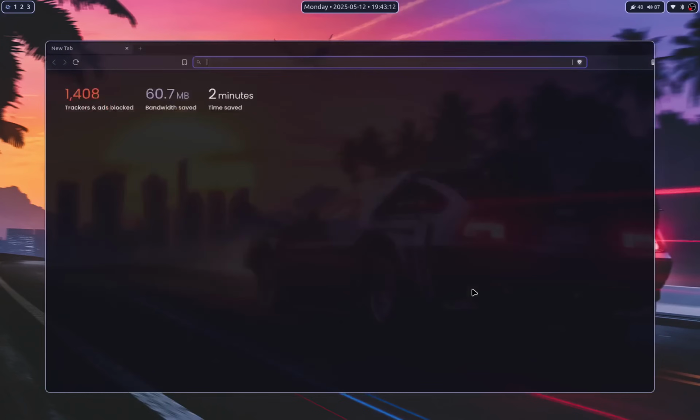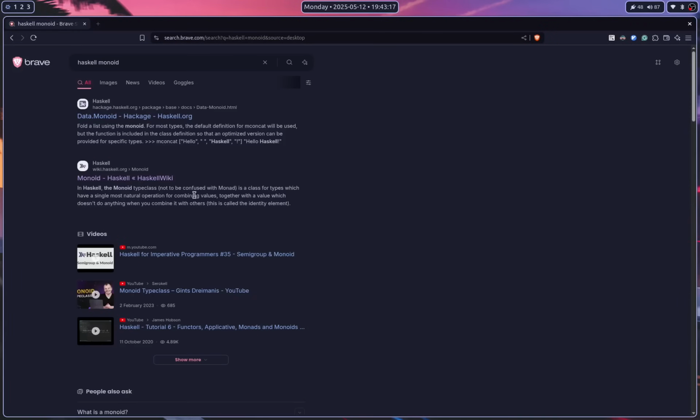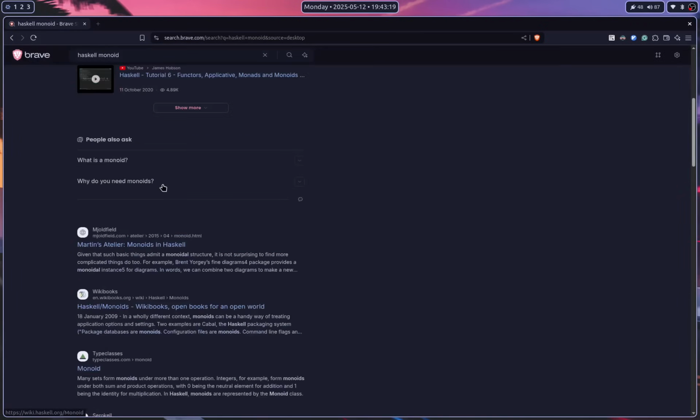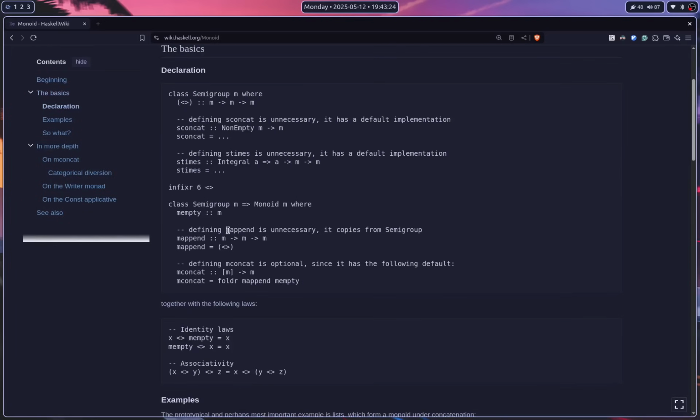Now, if you take a look at Haskell, if we take a look at the monoid, I think it's this one. As you can see here, we have a semigroup, and semigroup implies that you have monoid where you define an empty member. Now, what you can see here is we have this strange function, mconcat equals foldr mappend mempty. This seems very daunting at first, but it's very simple if we break it down. So let's go step by step.